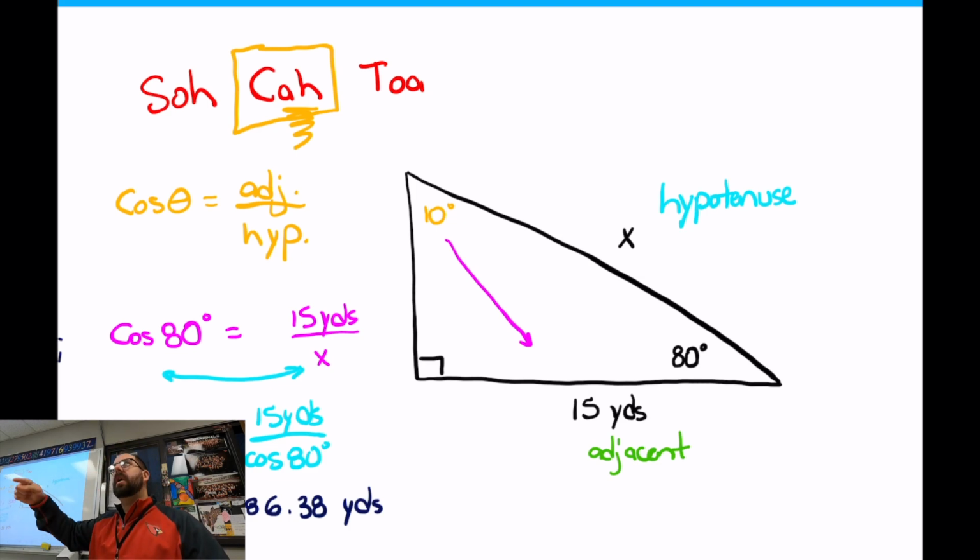So when you scale up an angle, the wall scales up a lot faster, and it ended up being 86. It's not a perfect proportion, you can't set it up as a proportion, but it gives you a sense that the number needs to be a lot larger than the one across from 10. Does that make sense how I'm justifying my number? I'm using a rough approximation. The wall across from 10 is 15. The wall across from 90 should be a lot bigger than 15 because that angle is a lot larger. That's why the 86 makes sense to me.